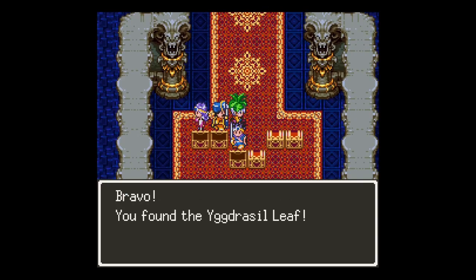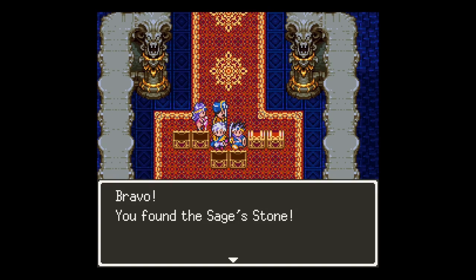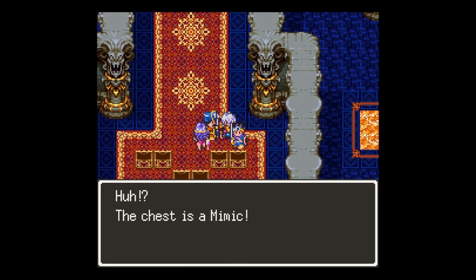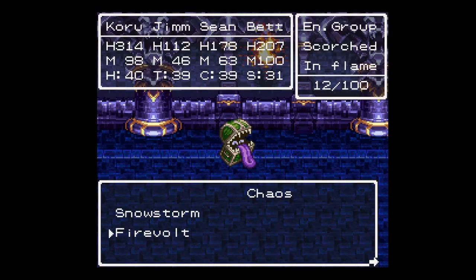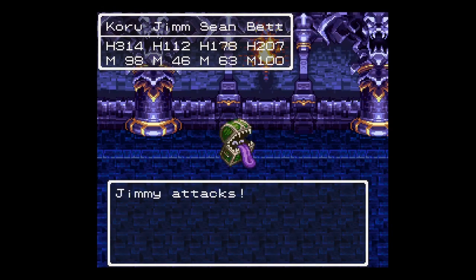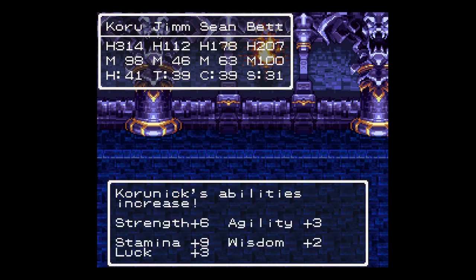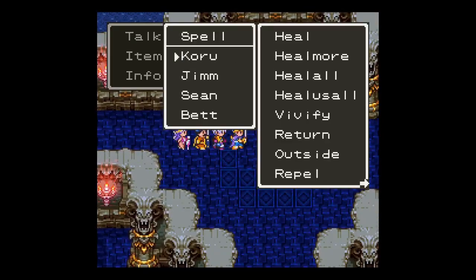There's a Yggdrasil leaf. I don't know why that one gets a special... No, this is the Sage's Stone. What in the world? There's a wizard ring. That's great. Okay, and a mimic. But mimics are pretty easy at this point. Okay, lightning is the other unique spell that heroes get.